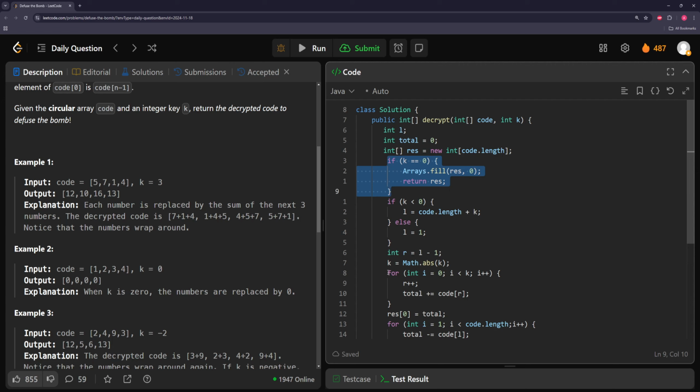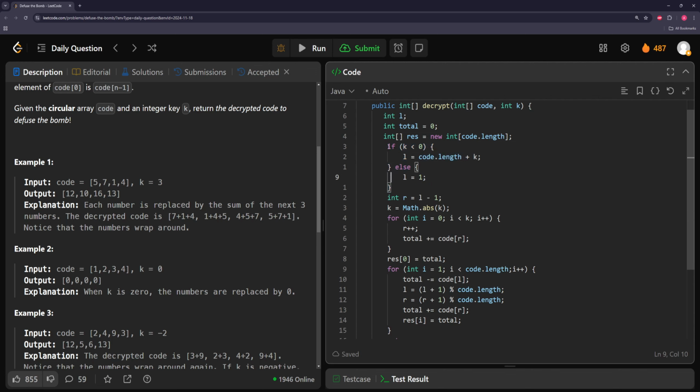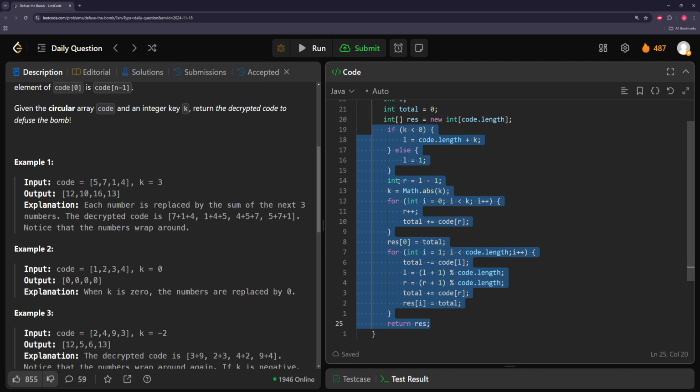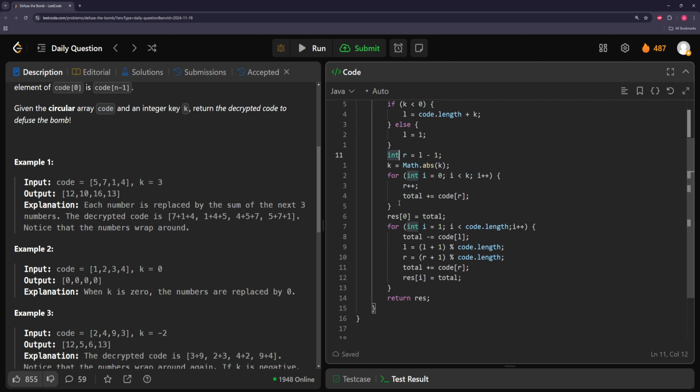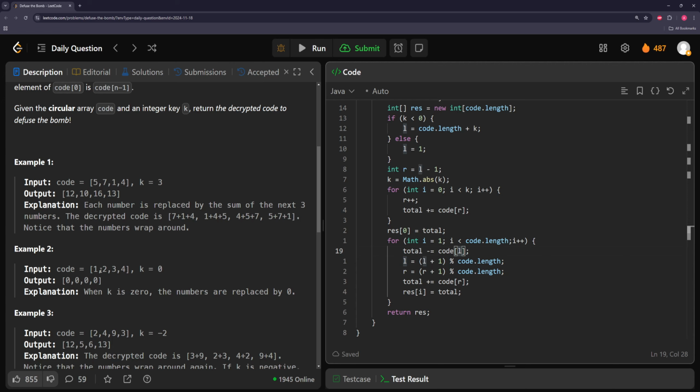Okay, so if k is 0, we're never going to hit this loop. And then basically, are we going to hit this loop? Yes. So what's going to happen here is left will be here, I think.